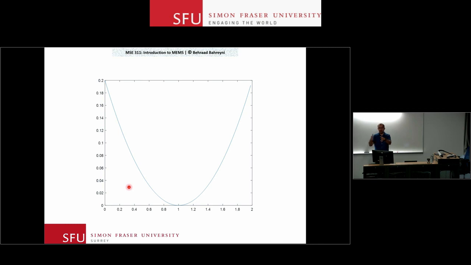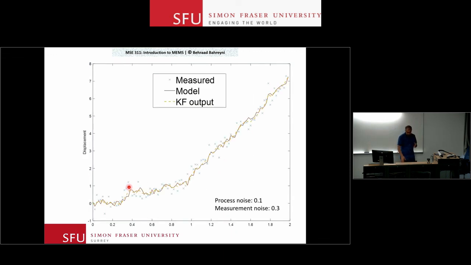This is my propeller that is running my system. So that's the U part. I want to see what my system output is going to be. I assume that my process noise is 0.1 and my sensor noise is 0.3, right? These are unitless numbers at this point in time. But what I mean here is that I had more trust in my process than my sensor.